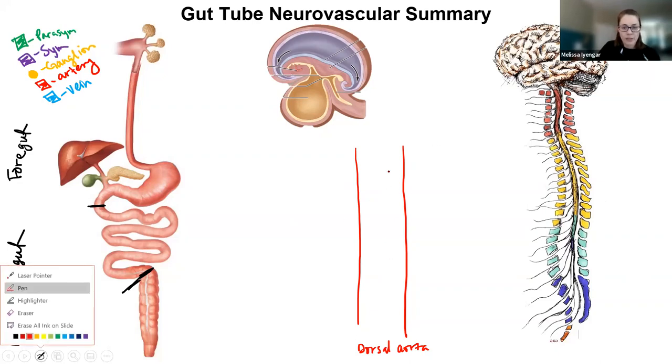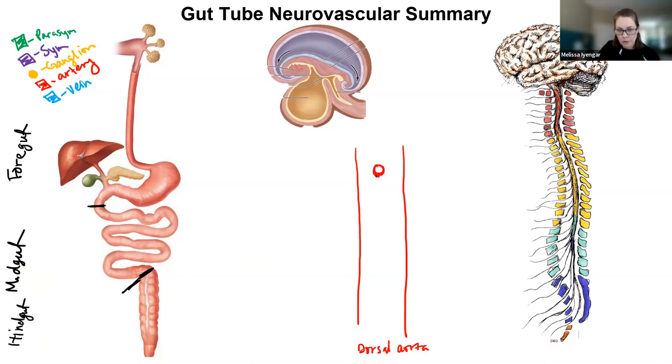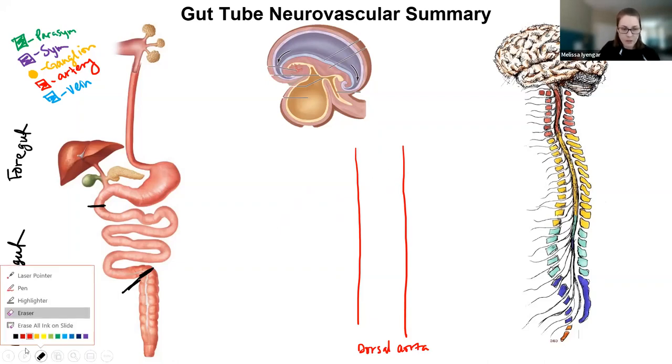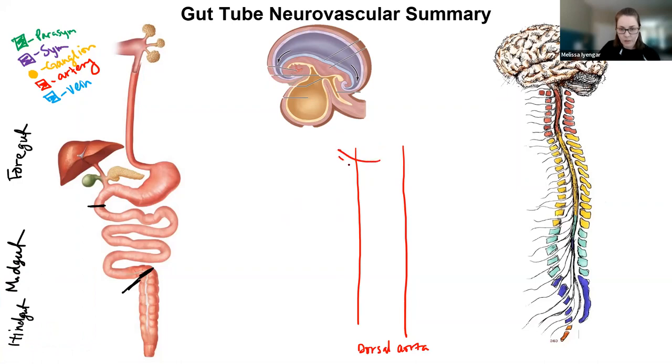Now, there is an inferior vena cava right here, but nothing is going to come off of the inferior vena cava that goes to foregut, midgut, or hindgut. So you want a little bit of extra room in the front here for where our veins are going to come off of, okay? So we're going to start on our dorsal aorta. I was going to just draw two, but I think I'm going to draw a branch off of my dorsal aorta like that, one like that, and one like that.